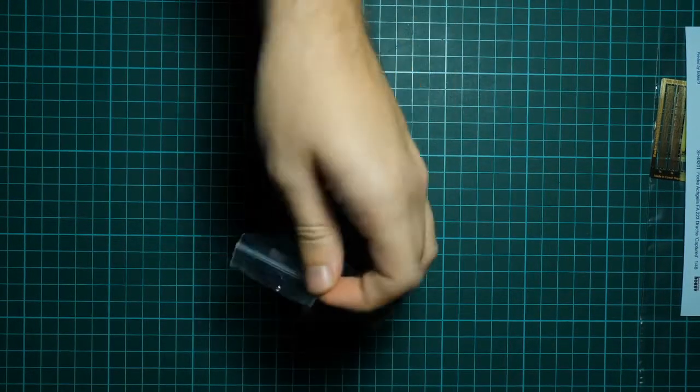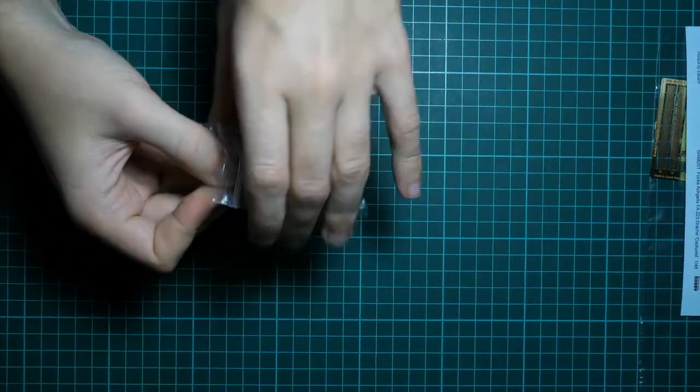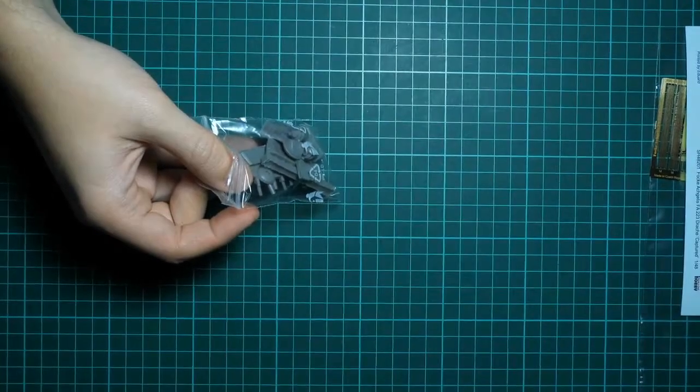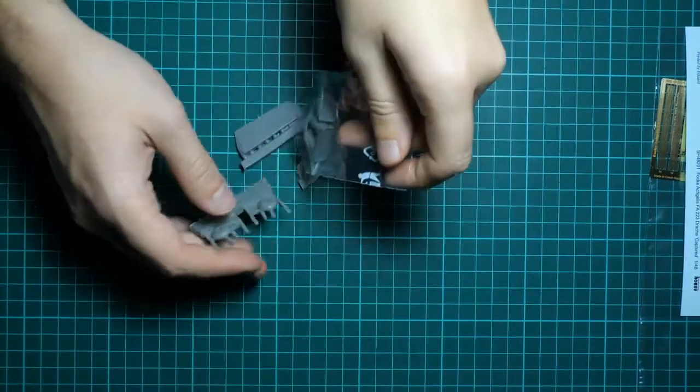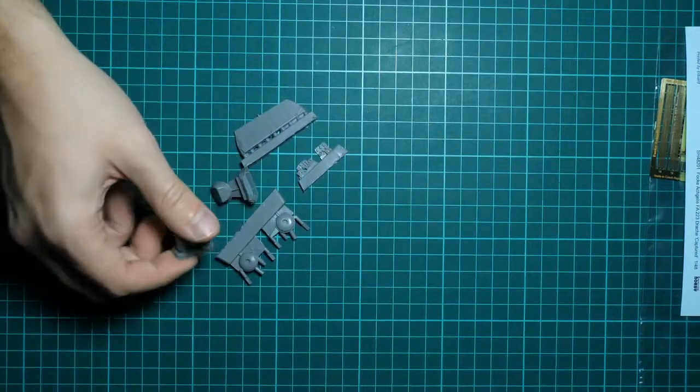Next we have another plastic bag. This one is dedicated to resin parts, so let's open it as well. I'll increase the ISO a bit because I can see that it is not as bright as it could be. So here we have resin parts, as I said, and those should help you get an even more detailed aircraft.